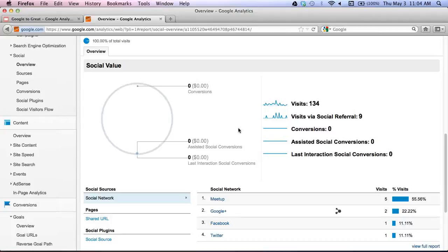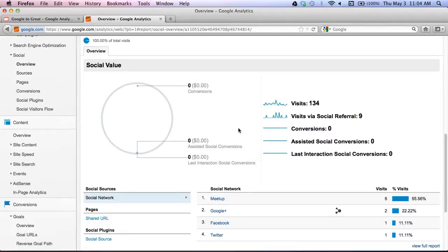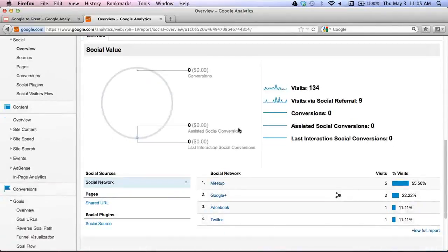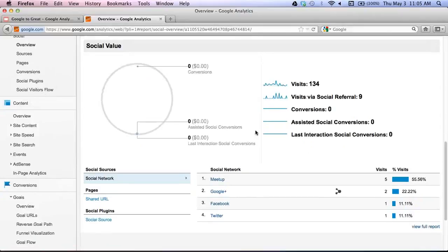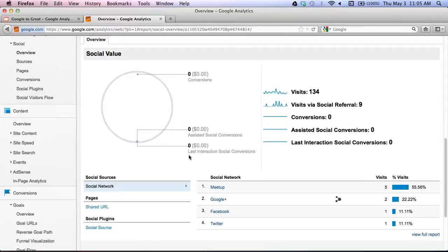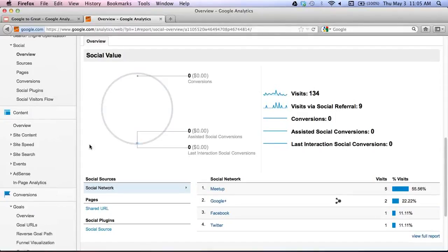All of this is pretty much done natively by Google Analytics, as long as you have Google Analytics installed on your website, which is really great. So, there's no additional work you have to do. It basically does it for you so that you can go ahead and see that. So we can see that here, with Google Plus we've had some shares on Google Plus and Facebook and Twitter, and of course your site will have more clicks than this because this is a very small website. But you can see all of the various traffic that's going on, and it's a very, very powerful tool that's now been added. So you can see the site content and so forth.